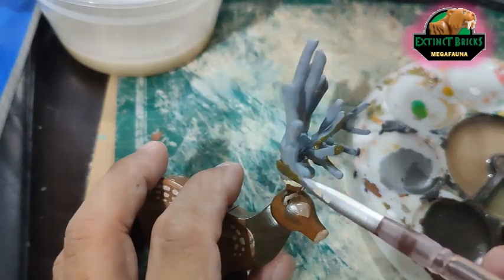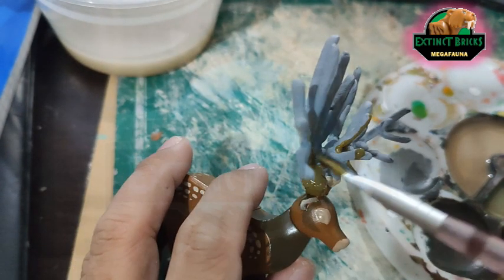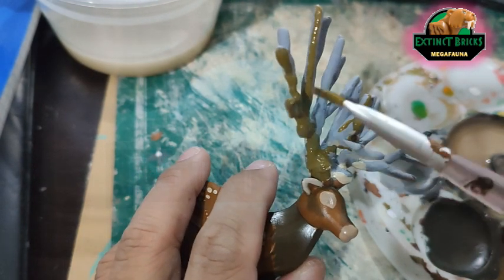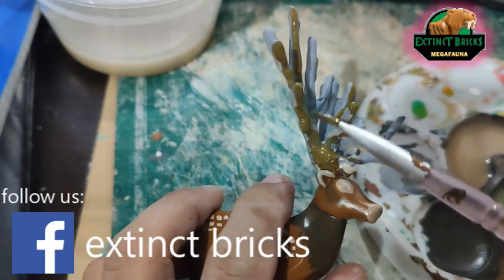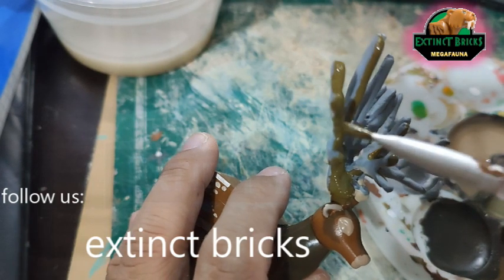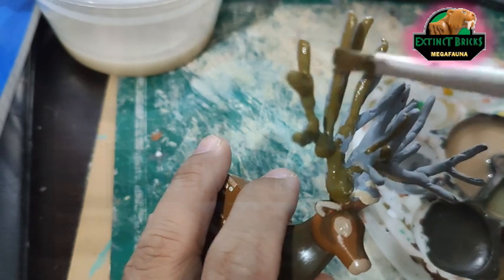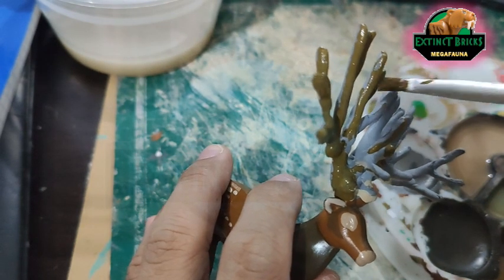Once that's done, it's time for us to paint on the antlers. The antlers have a different color so that it's not all brown — this is actually a mixture of burnt sienna, some olive green, a little bit of yellow ochre, some black, and white. And all it needs now is some more details — just those in the eyes, the nose, and so on.